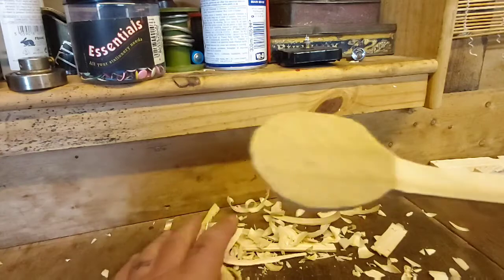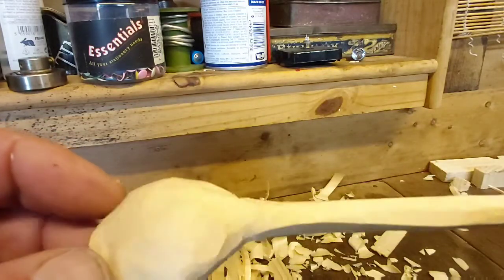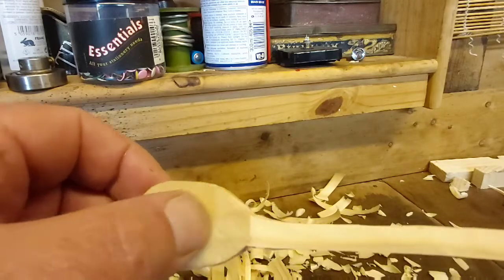I'm sure it can be done out of a bit of wood. You know, there's only a few shavings. I've been at this now about probably 20 minutes. I'll carve a bit of bowl out.